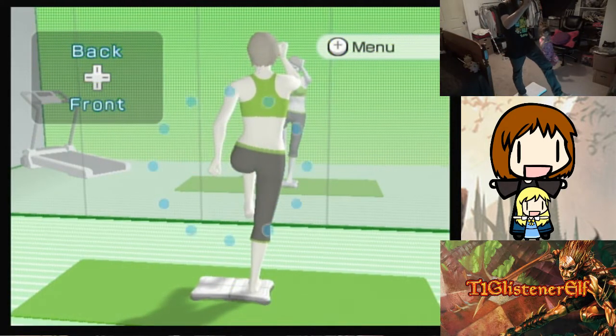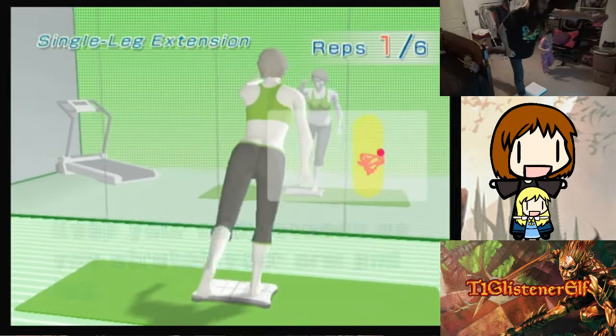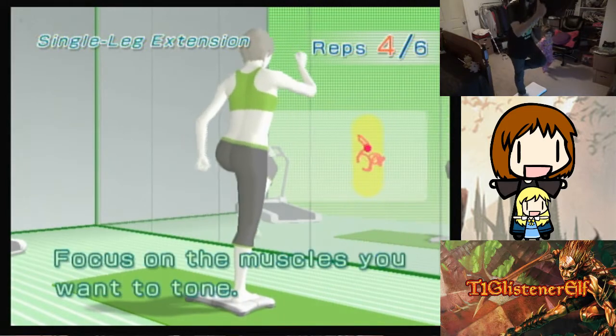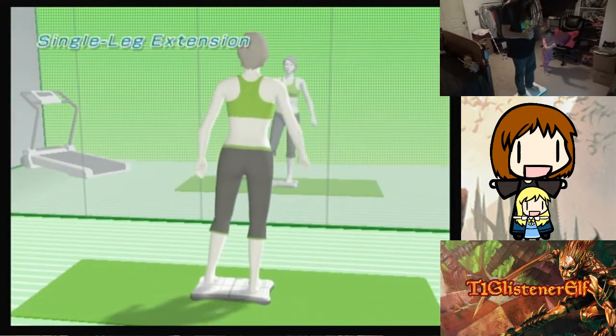Oh, I have done this one before. Keep your body steady as you stretch your arm and leg. I didn't remember it being that fast. Keep your center of balance within the yellow area. I'm right next to you. Focus on the muscles you want to tone. That's right. Keep at it. Because my leg won't get you.